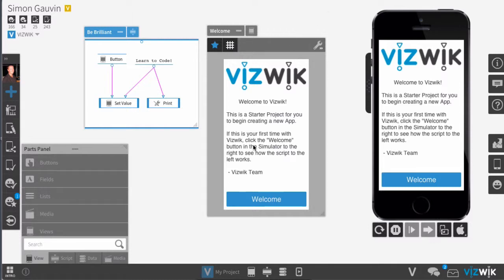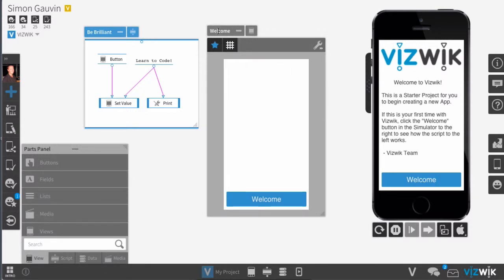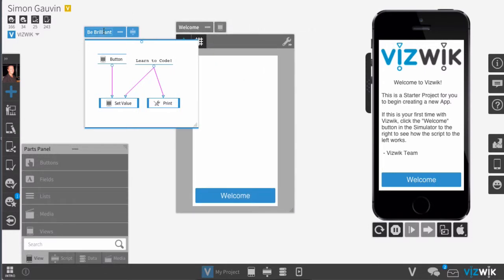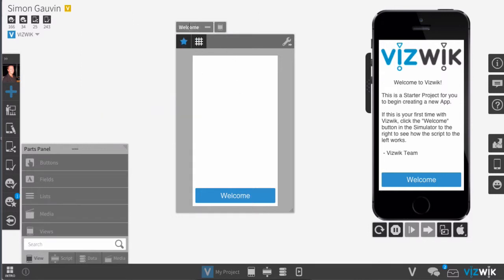Today I'm going to show you an interesting feature of loading your app and setting values and showing and hiding views and executing scripts as a result of that. So here we are in our default project. I'm going to clear out some of this text and keep a button, and in the script that we have I'm going to delete that and we're just going to start from scratch.